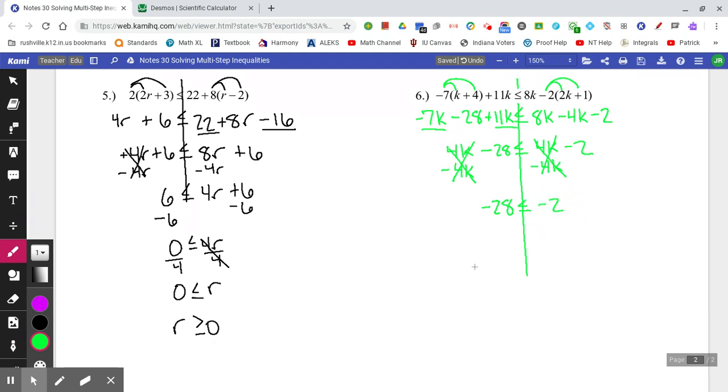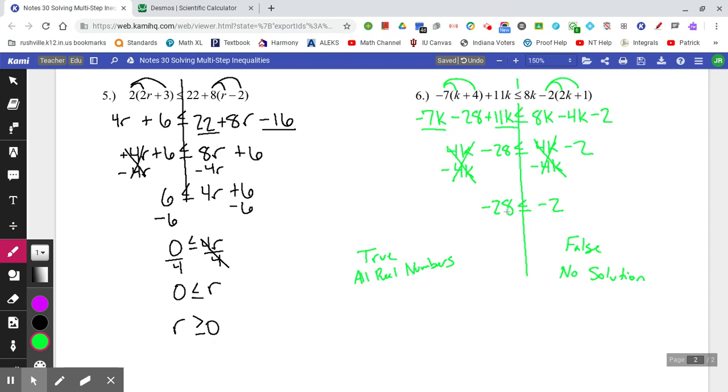Remember, if you ever have your variable that cancels all the way out, if you're left with a true statement, you're going to come up with all real numbers. And if you're left with a false statement, then that means that there isn't a value that if you plug in, you get a true statement, which means that there is no solution. So if it's a true statement, it means any number that you want, if you plug it into the original inequality, you get a true statement. So that means that it would be a solution. But if it's false, then that means that there isn't any number that you can plug in that gives you a true statement to your original inequality.